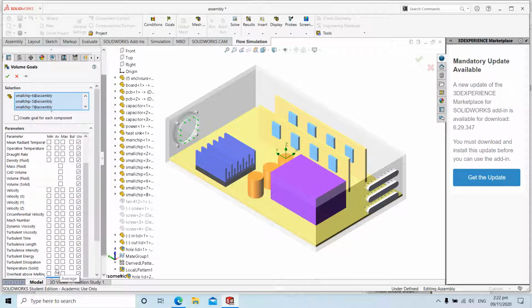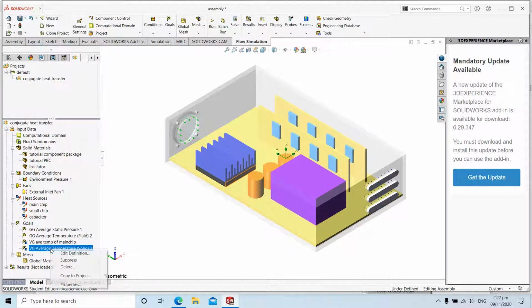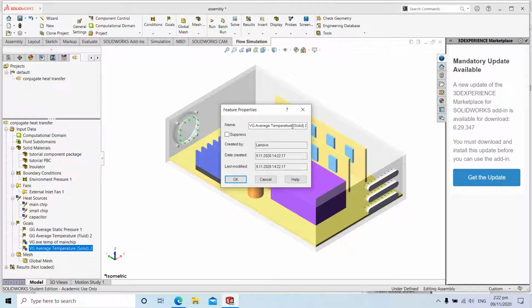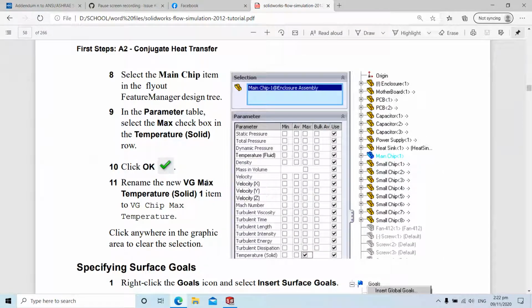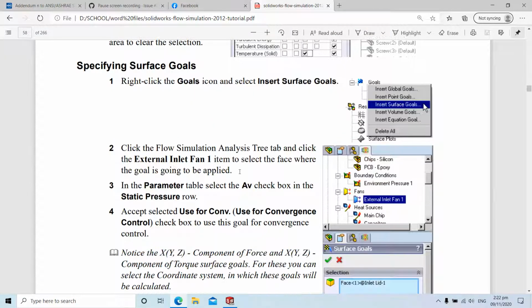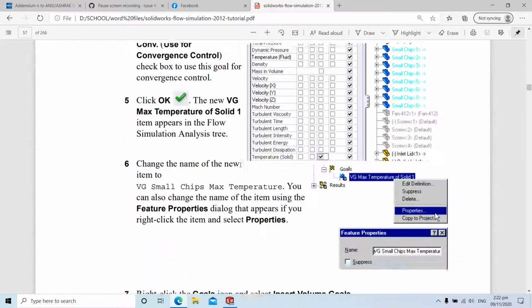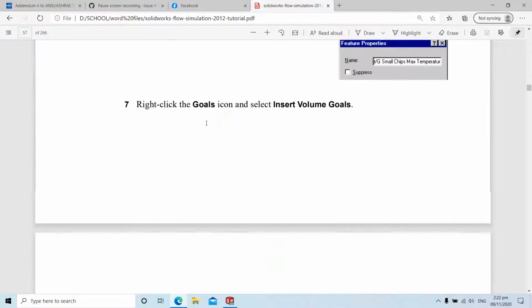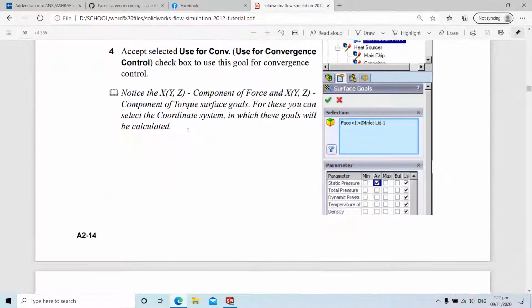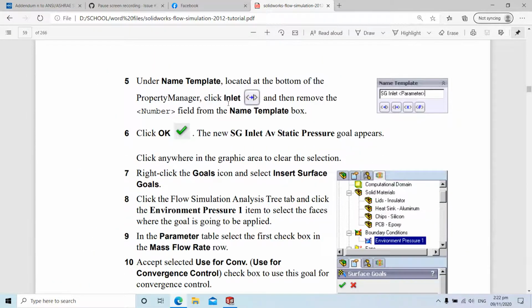Select again temperature of solids, then click OK and rename this to temperature of small chips. Okay, and for the capacitor, small chip, main chip.